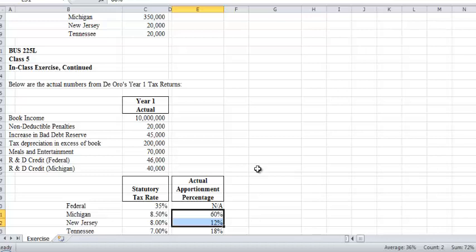So the first thing you've got to do is do your return to provision. Okay? You've got to compare what did I do on my provision before and how would I compare that to what I did on my return now? And what is the journal entry that comes out from that? What did I do before? What did I have now? What's the difference that came out from that?